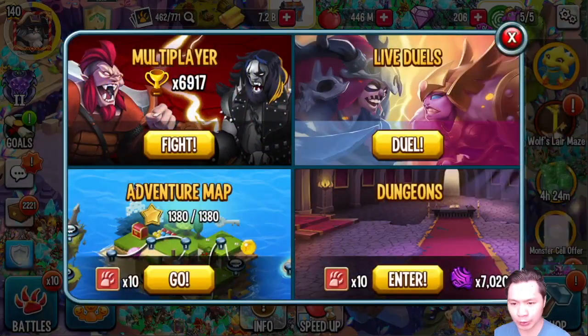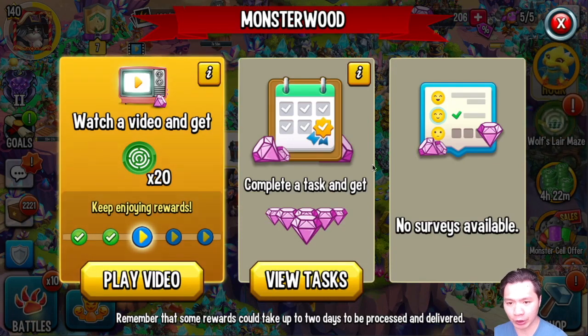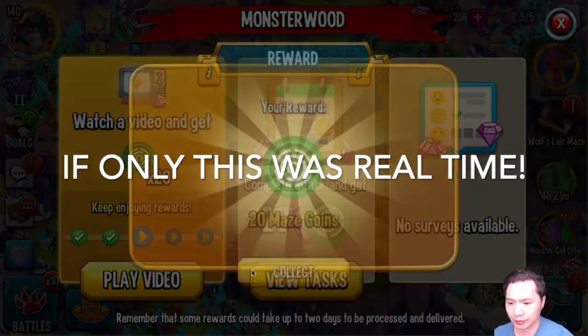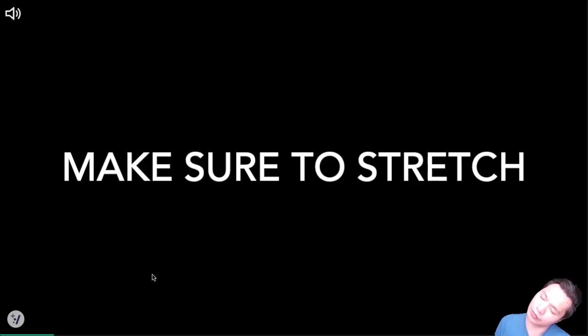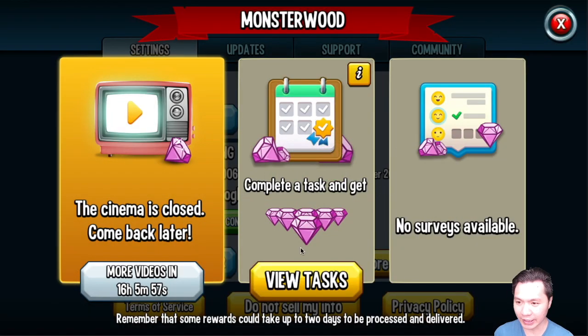And the last thing we'll do is we'll do a PvP. There's my 15 coin. And my Monsterwood videos have refreshed, so I'm going to do all of those as well. Okay, so it says 16 hours, so this looks like it is the last batch of videos for now. I don't know if at reset there will be more Monsterwood videos with maze coins. There probably won't, but we never know.